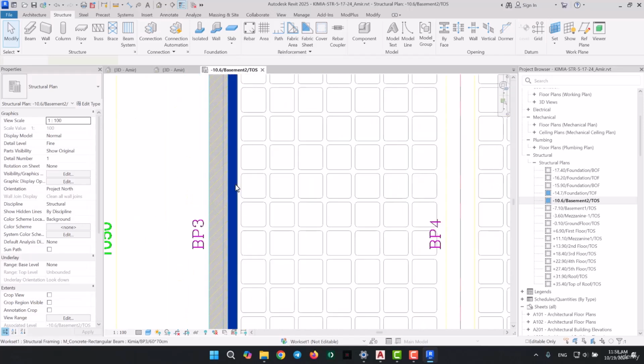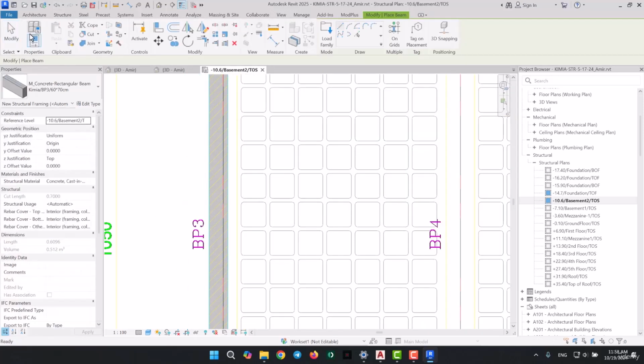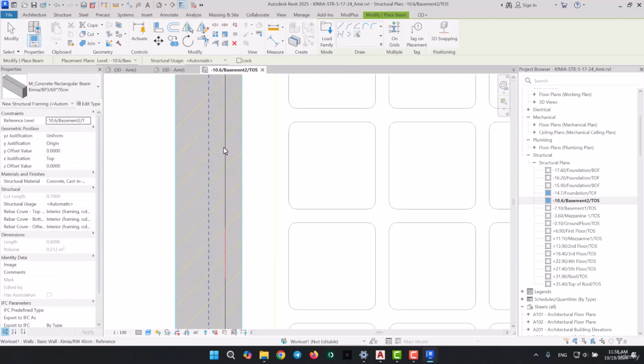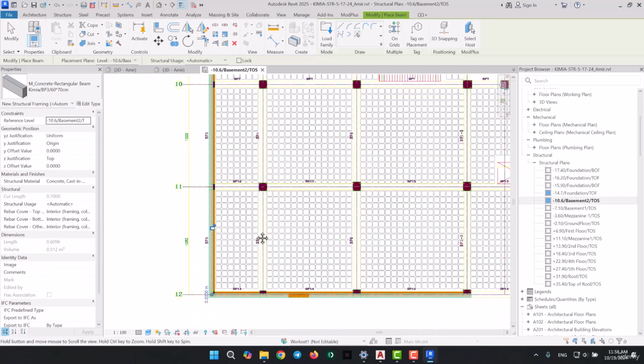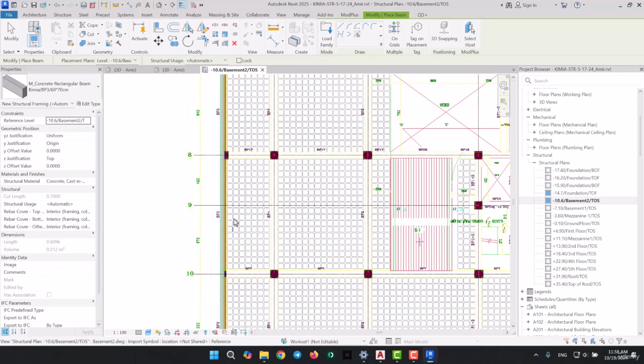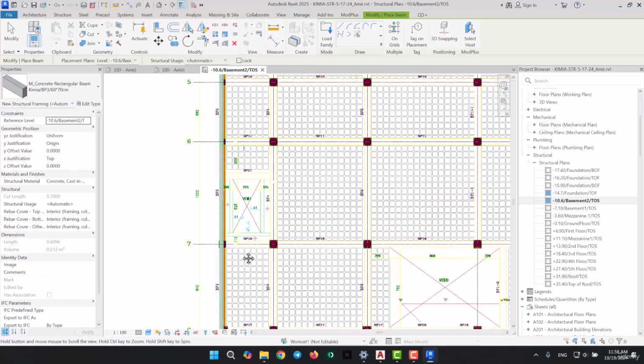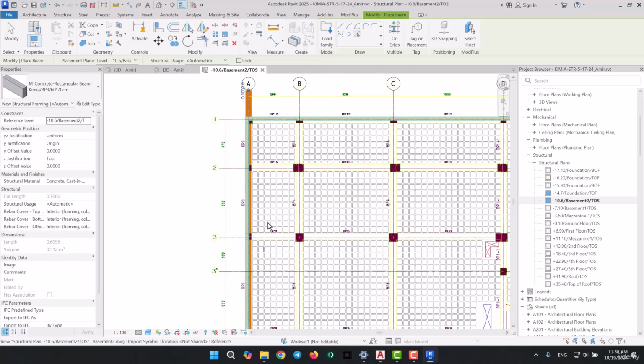For example, I could zoom in over here, select this one, go to pick lines, and let's say I'm going to be drawing from this line. Press the tab key and it'll be drawn. Now as you can see, it's going all the way to the end of the line, and that's okay because all the beams in this line are BP3.